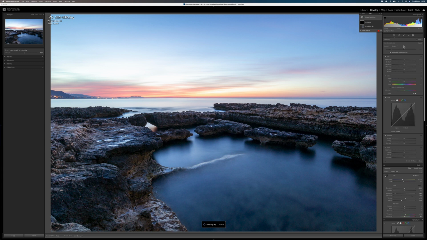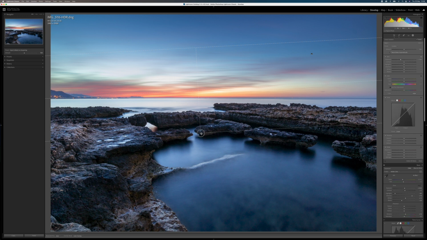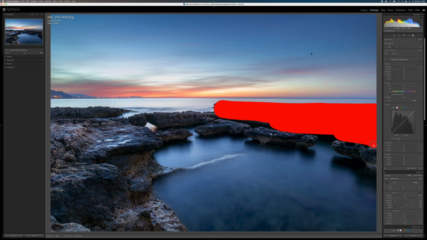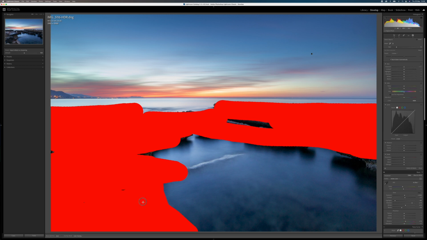What we're seeing in the last 2 or 3 years is much more advanced masking capabilities coming into Lightroom. Things that in the past you had to do in Photoshop, you can now do in Adobe Lightroom. Things like being able to select the sky and apply changes to just the sky, and object selection as well, being able to select a subject and apply changes to just that. I've always used Lightroom for all of those features.